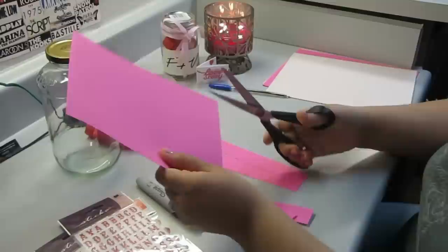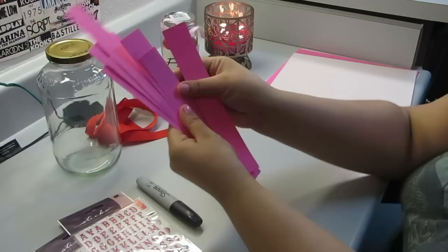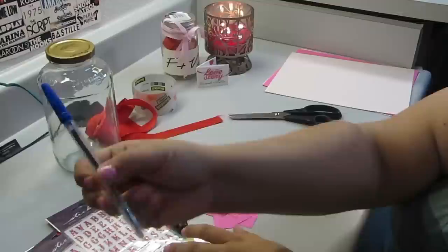So when you're done cutting the paper, at that point you're going to gather them all up because I find it easier, and I'm going to cut them right in half. This is going to be for you writing your little messages inside of the jar. So right now I'm just cutting them in half — let's grab a chunk and cut in half.